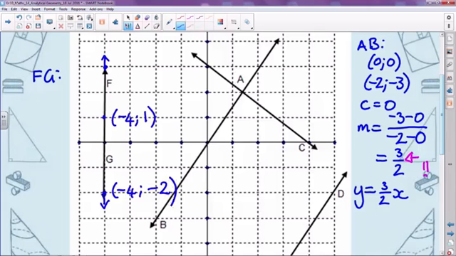Over here, x's value is -4 and y's value is 3. 1, 2, 3. Sorry, not 4. Started writing 4 and it's not 4, it's 3. So the whole way along, x has a value of -4. And that means that's the equation of the line. Nice and easy, isn't it?